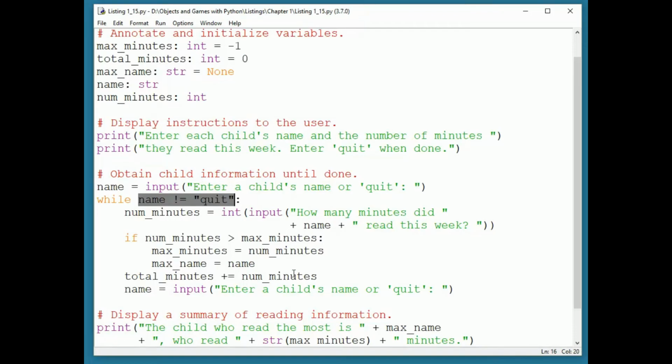These are loop patterns that you should practice with. Start by writing the loops from this video without looking at the video or the text, and then write some variations. Can you find the smallest number of minutes read? Can you find the average of minutes read in the sentinel loop? Try writing a sentinel-controlled loop that uses the minutes as the input stream with the sentinel value rather than the name. And then maybe think up some accumulator, most wanted, and sentinel loops of your own. Once you can write these variations, you're ready to move on.